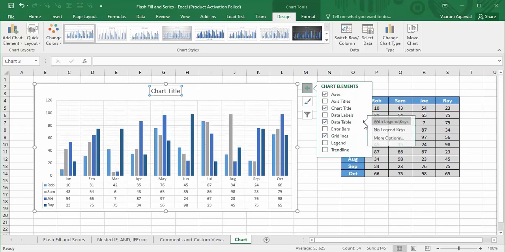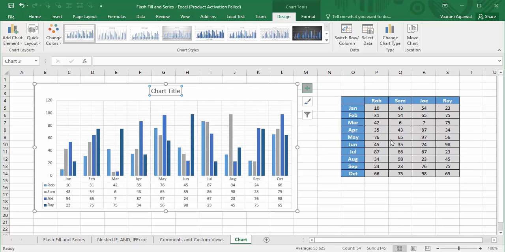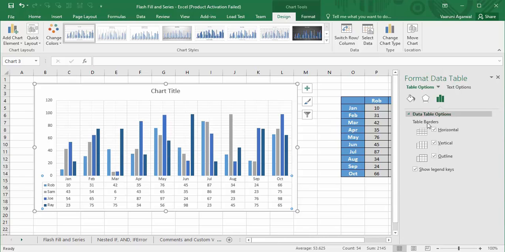Now what if I go to this data table option, then there is another choice that I have, that is more options. If I click on it, then this kind of option would be shown to me, and I can customize the way my data table is looking in the chart. Suppose I want to remove these vertical outlines, I can just uncheck it, and it would be removed. If I want to show the verticals but remove the horizontals, then they would be removed. If I want to remove the outlines as a whole, then they would be removed as well. So this is what we have, options available in front of us, and this is how we can customize our chart.